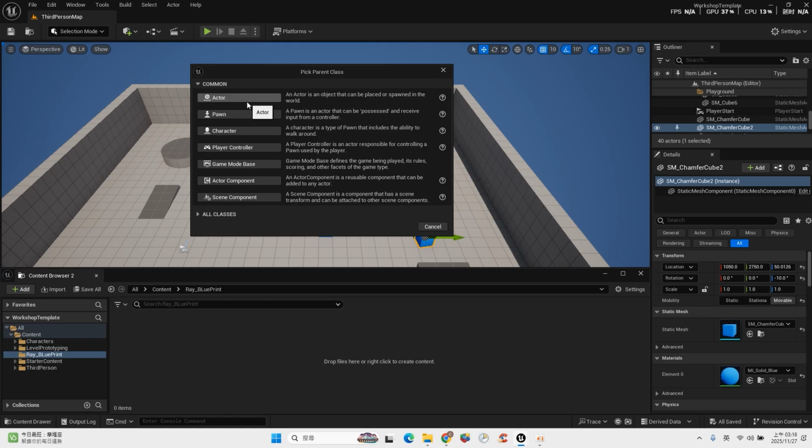But actually there are more blueprints. Just like what I mentioned before, Unreal is a very huge and super powerful platform for developing games. So there are many different types of class that you will use inside this platform. So basically all these classes relate to the C++ classes.